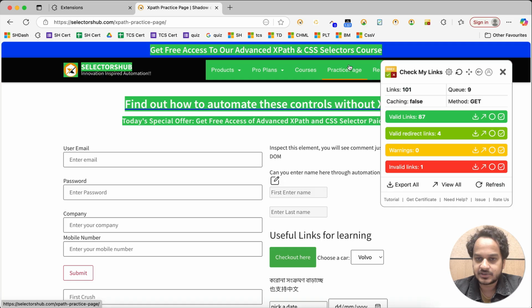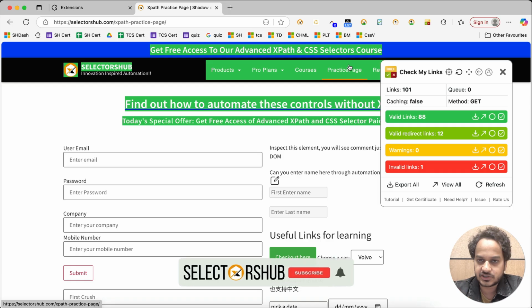This issue happened in the 7.1.5 release because we added a new feature to CheckMyLinks, where you can automate it to get reports for all the pages of your website in a single shot through an automation script. You might have noticed that, and if you didn't know this, check out the videos and blogs on the SelectorsHub website and YouTube channel. Due to that feature, this issue got pushed. We have fixed this issue now with version 7.1.6 on the Edge browser.